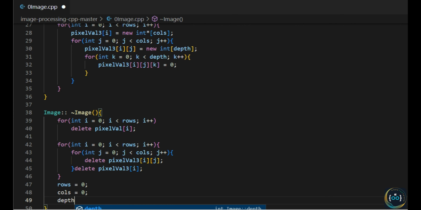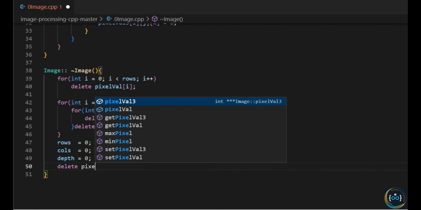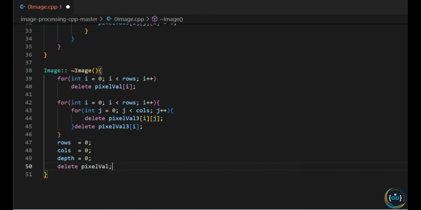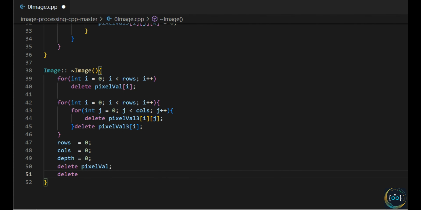After looping through all the rows and columns, on line 39 we deleted for the grayscale image, and on line 42 we are looping and deleting for the colored image. Now, once we are done, on lines 47 to 50, we will set everything to 0. And that is how we implement this destructor.